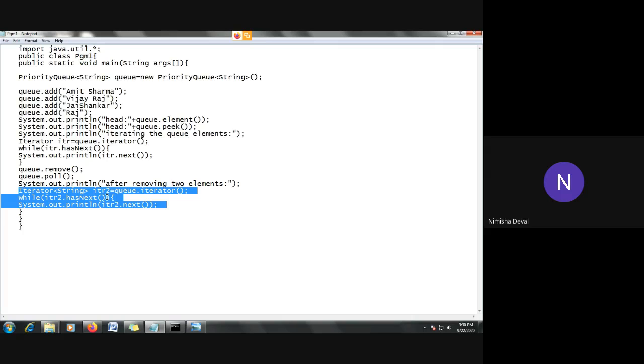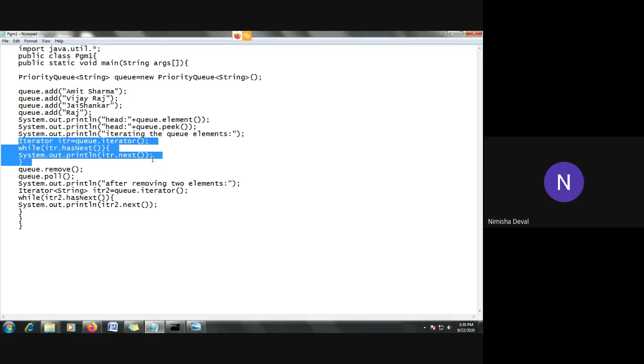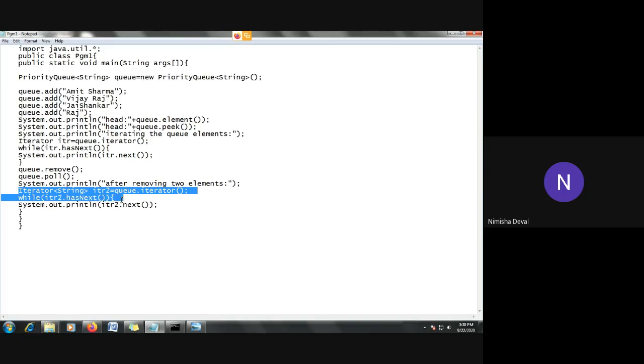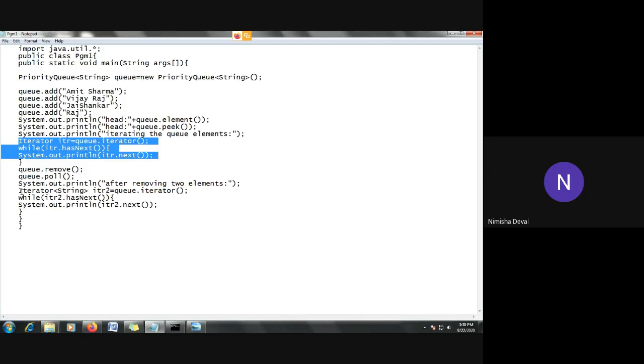In stack I provided one iterator to show the values I inserted, and in the second iterator operation, I first removed one value, means I popped one value from the stack, and printed the remaining values on the console. That's why two separate iterator objects are required.